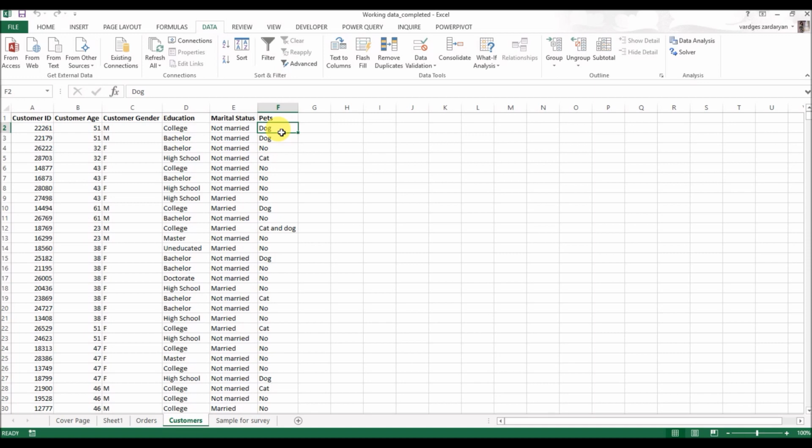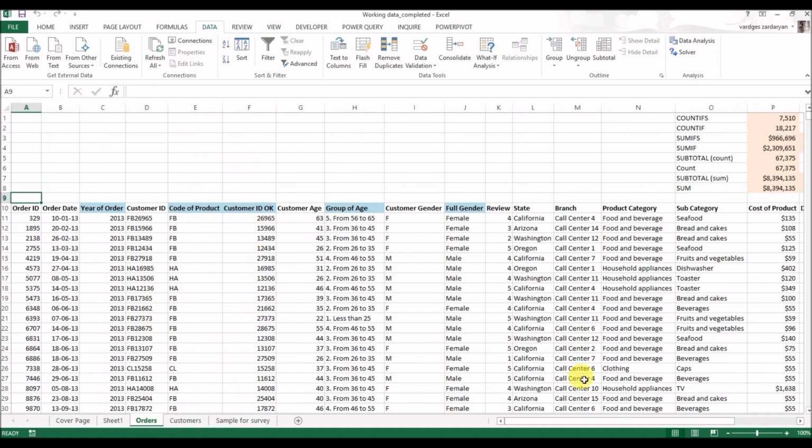Let's create a table where we will see the number of orders and total profit by these characteristics of clients. For this purpose, at first we should merge some columns from this data with our primary data of orders. Let's merge educational level and marital status. We will do it with the Vlookup function. How does it work?